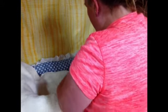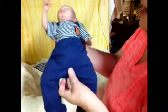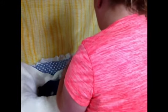Now I'll give you some of his stats. I made him, I'll show you the box in a minute. He does wear preemie clothes. They're a little bit big on him because he's a little bit smaller than your normal preemie, but here he is. He's so cute. Now we will cover his head, because they look different in person than they do on the internet. Plus, I want to keep it from being scratched and everything, so we will do this, and I will also bubble wrap him. But for now, this blanket's plenty big enough to wrap him really good like that.